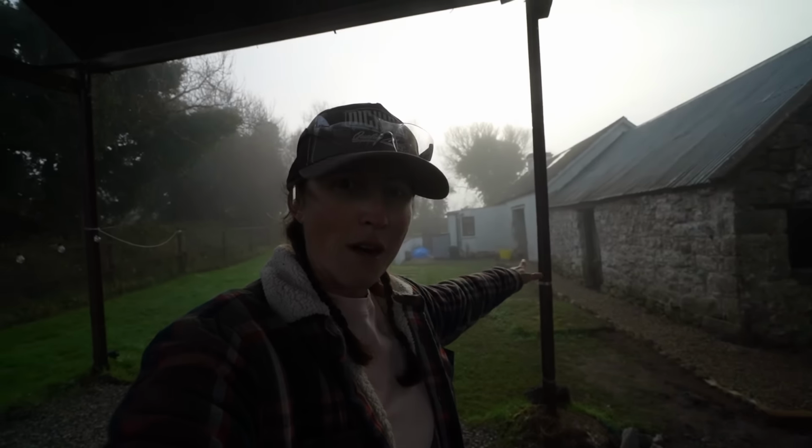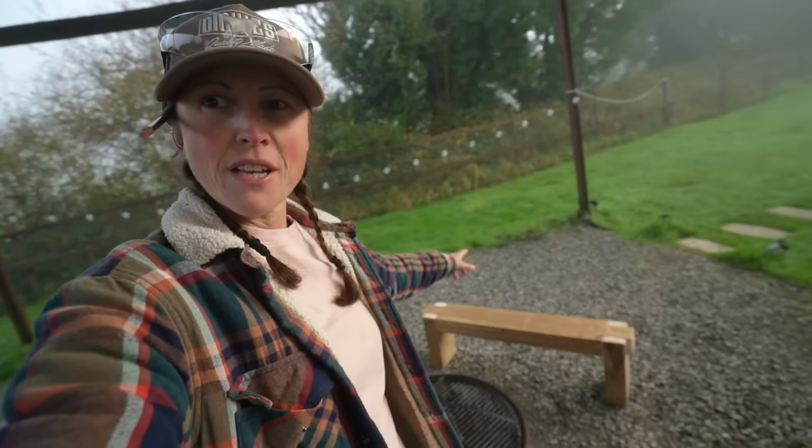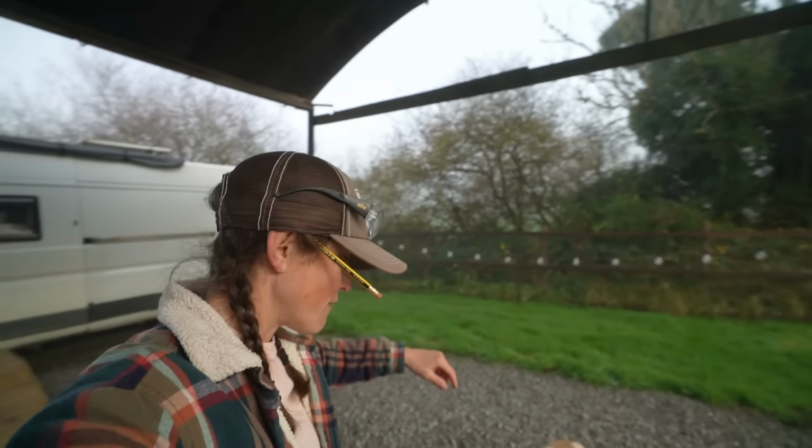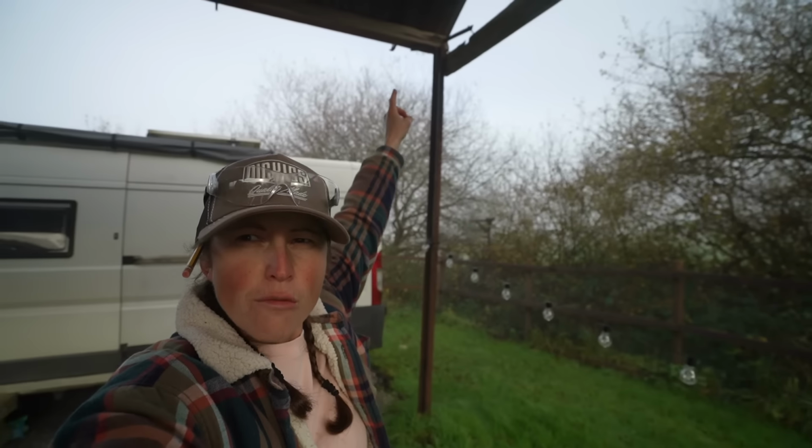This barn itself, these uprights, they're actually made out of the old railway, so I think it's pretty fitting that we've got benches made from railway sleepers. It needs a lot of work, and I need to get it done before winter. So all these beams, I don't know if you can tell from down here, but all these beams are rotten and falling apart. I think you can see up there somewhere that it should all be much better supported.